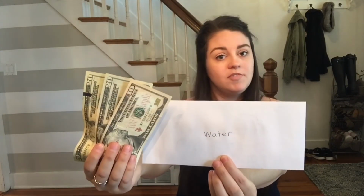All right, so now I have a lot of cash to work with to fill my other envelopes. So first and most importantly, I have to add $50 to my water envelope. I'm adding $50 also to my backyard envelope. And what's odd about my backyard envelope is I thought that I would already have used this money by now, and I thought my envelope would be empty, but I haven't even touched it because I've just been busy working on the investment property for my boyfriend.